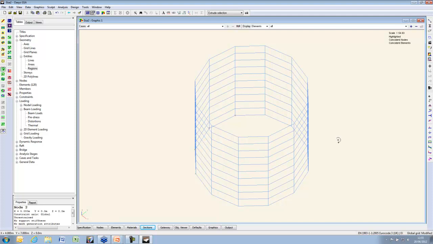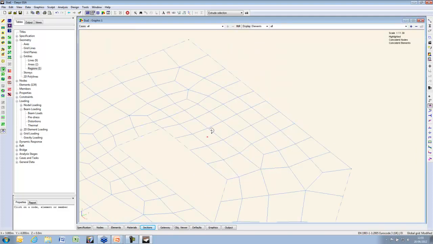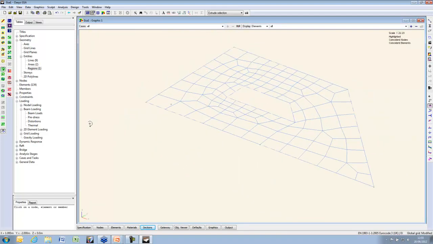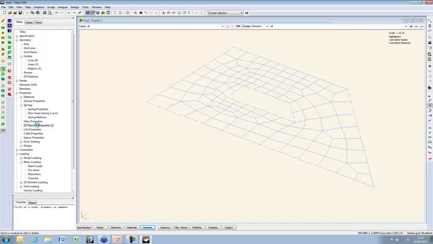Okay, next one. Does the mesh represent load-ins, or does it just add the surface? It depends on how you define what the 2D elements are. If I go back to these elements here, it's all down to the 2D property definition.